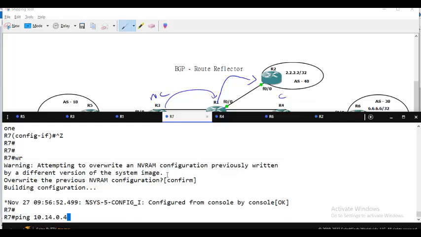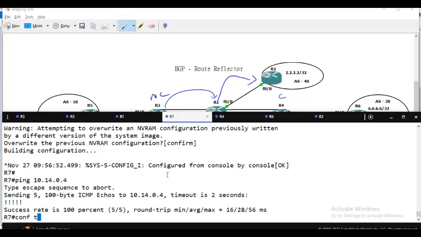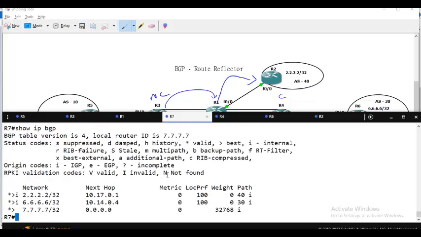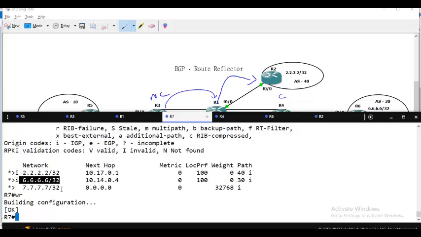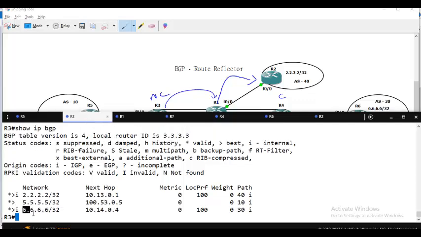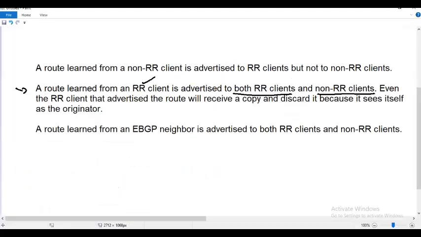We have fixed it. Now we are learning this. Though router 7 is not a client and 3 is not a client, we are learning it. Even the RR client that advertised the route will receive the copy. That is okay.